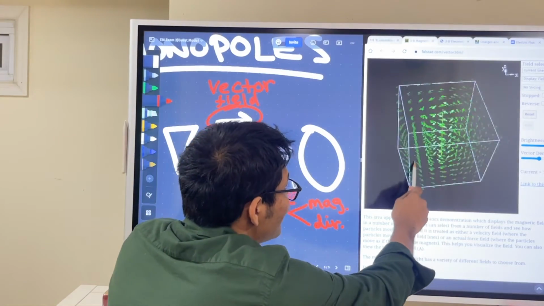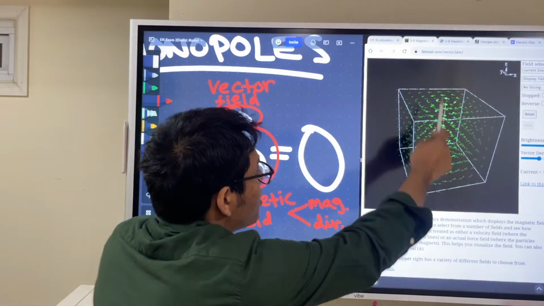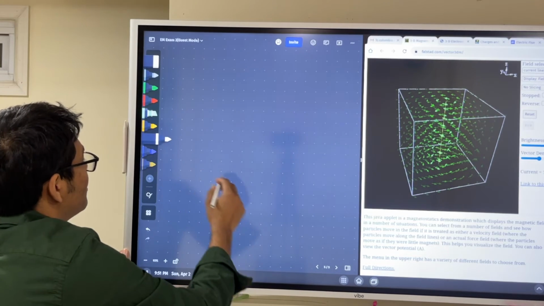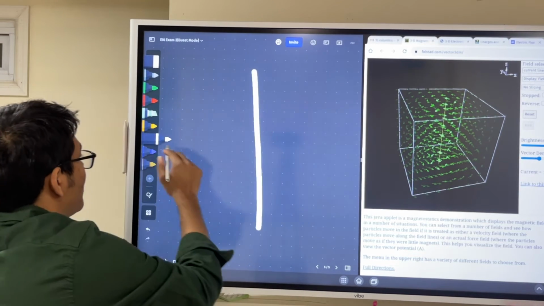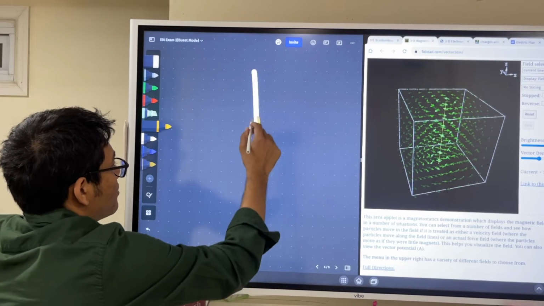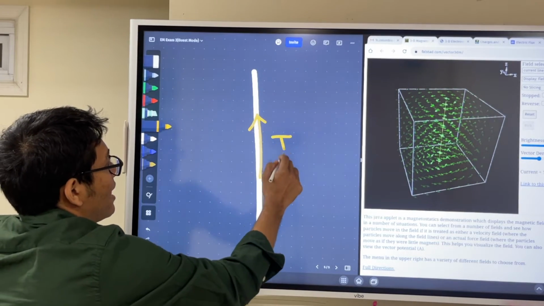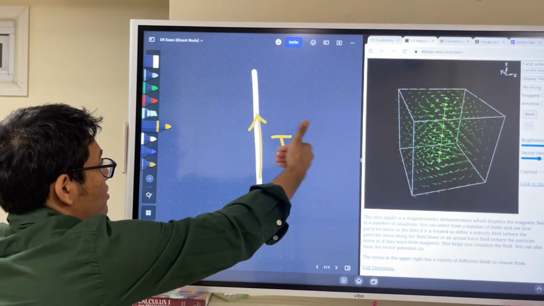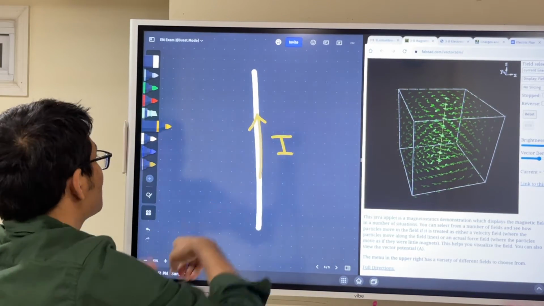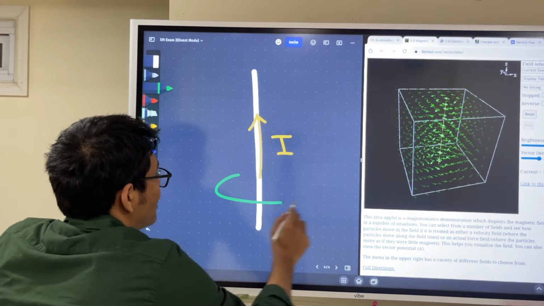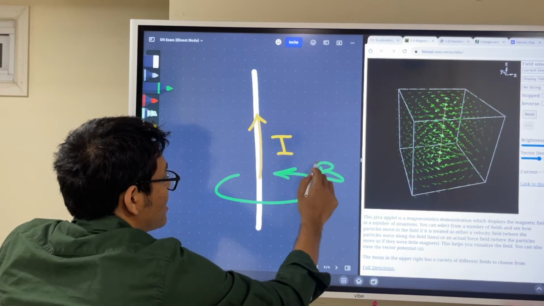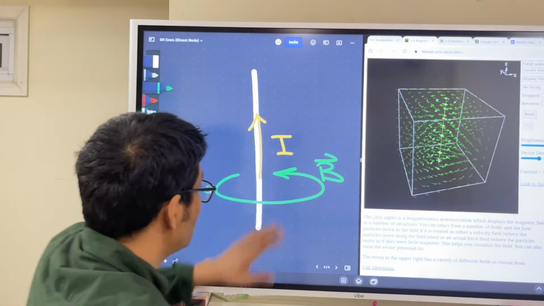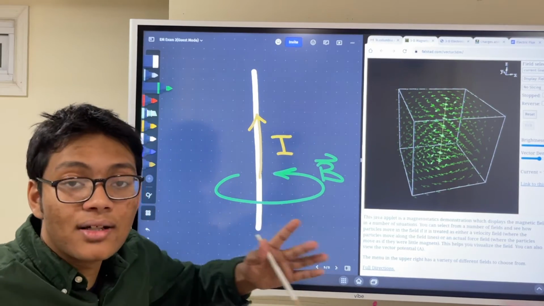So in this situation, what we have is this yellow current carrying wire. Let me draw it here as well. Here is my wire, and let's say the current is going up. Using the right hand rule, curling my fingers around and pointing my thumb in the direction of the current, I can figure out that the magnetic field must be going in this direction. I'm not good with directions. This might be clockwise, counterclockwise, who cares? But the magnetic field has a direction.